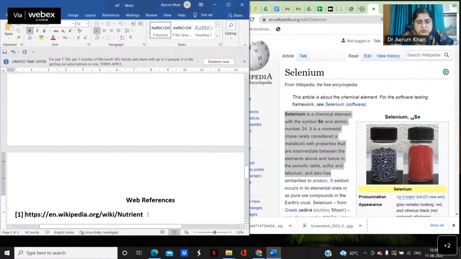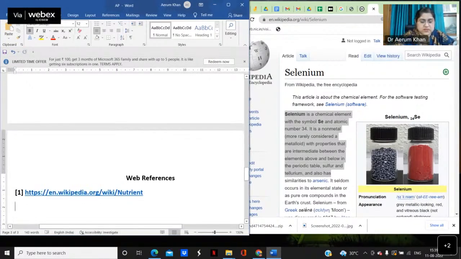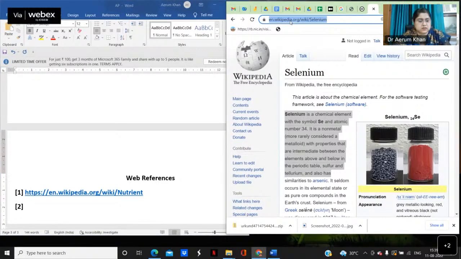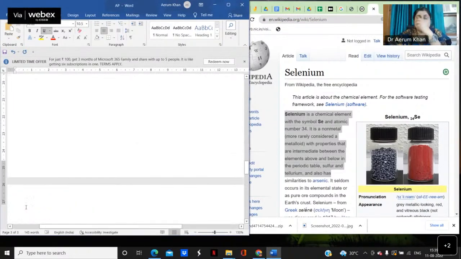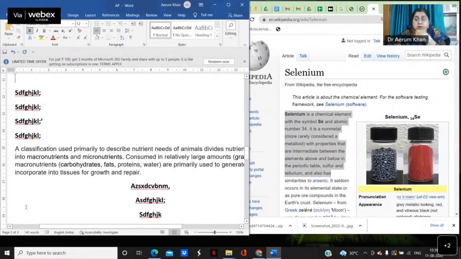And number 2, I will give number 2, and copy this part here. This way I have given both of the web references. But the indication is not given. Which one is from web reference 1? Which one is from web reference 2?